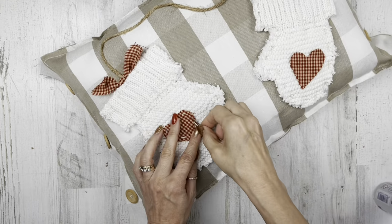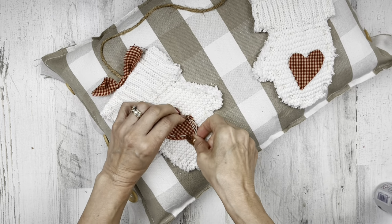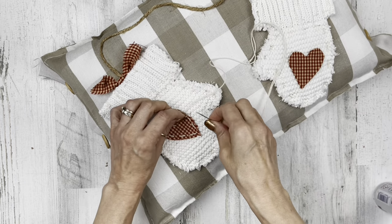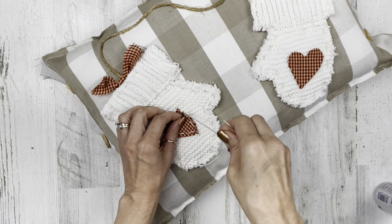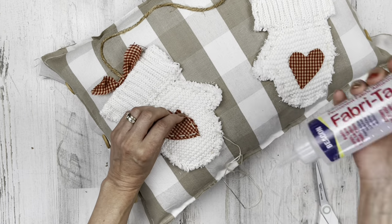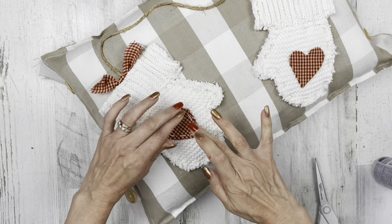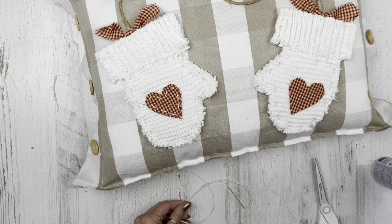And you could even just do Sharpie marker, paint pen, white paint pen, if you want to draw some stitch lines on your heart or something like that, or if you want to use black Sharpie marker, paint pen, that kind of thing, if you are not a sewer, would be just as cute. Now, once I get all this done and into place, that will make this project complete.